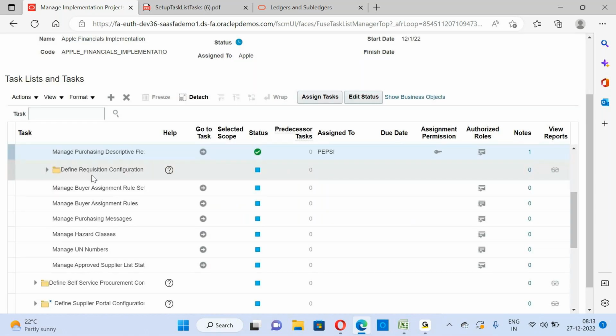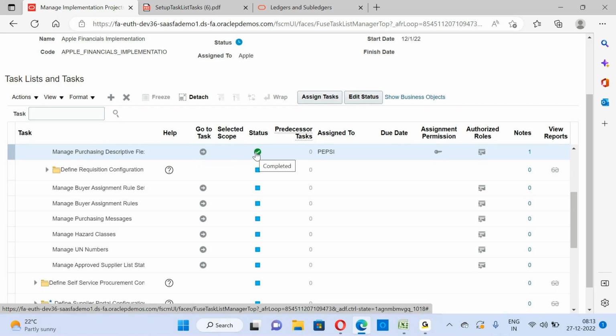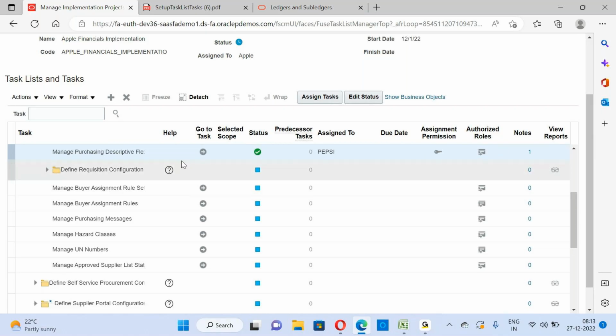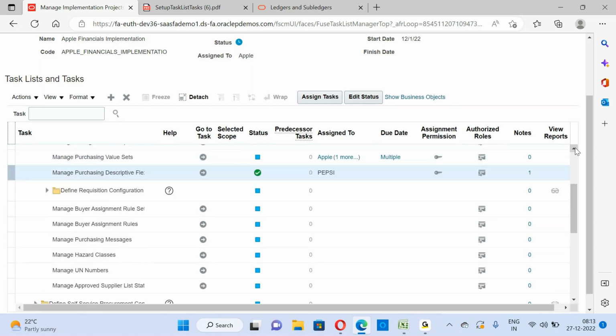Once you have marked the status as completed, you can see this status got updated to a green tick symbol. This is how you update the status.